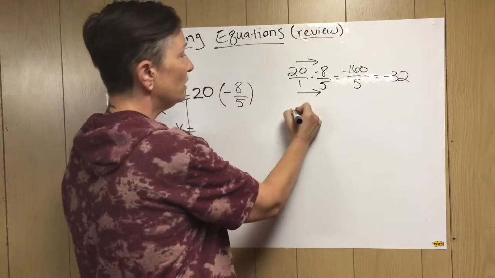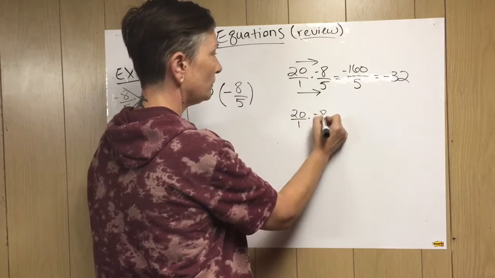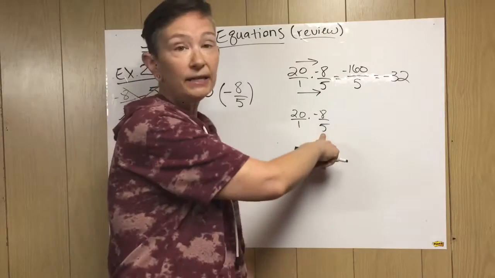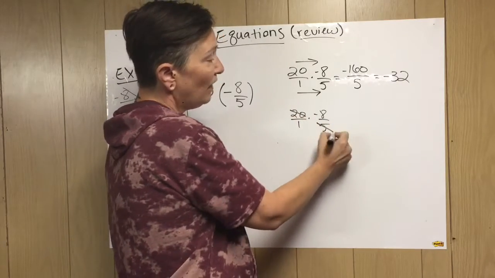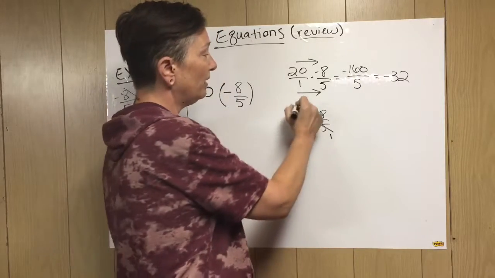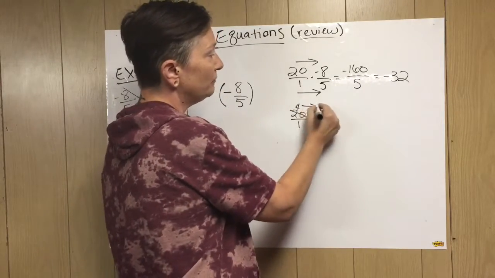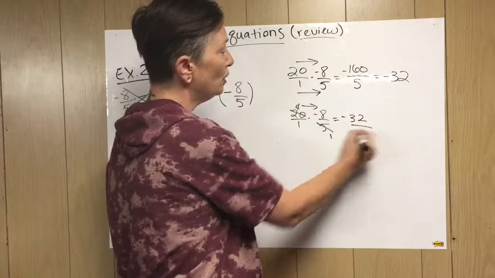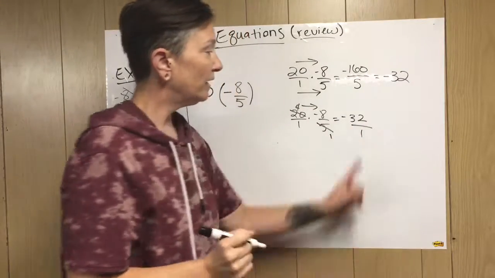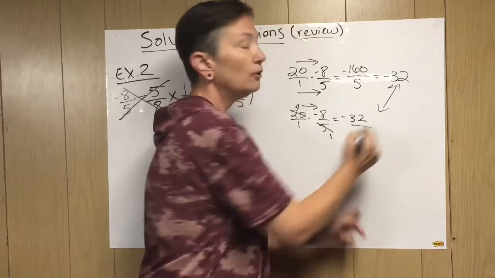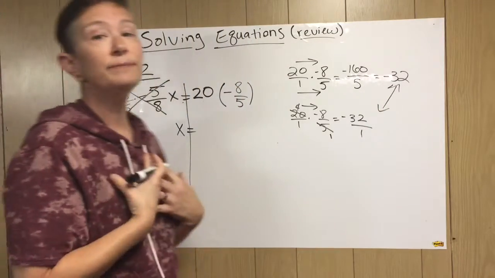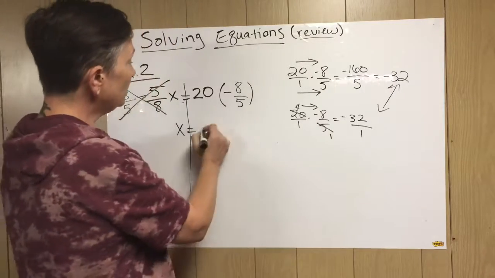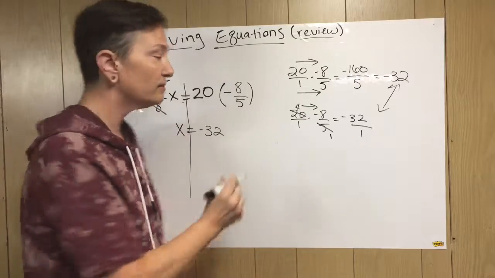That's one way. The other way would be to do some cross canceling. So I know that 20 divided by 5 goes into 5 one time, and then I can take 20 divided by 5 and get 4. And then I can simply multiply numerators together and denominators together. So 4 times negative 8 is negative 32 over 1 times 1, negative 32 over 1. Notice we get the same answer, two different ways. It makes no difference how you want to proceed and multiply, just do what's best for you. So my answer would be negative 32 for x.